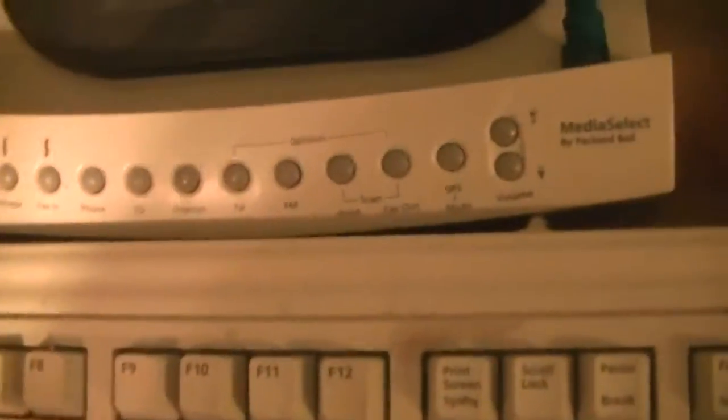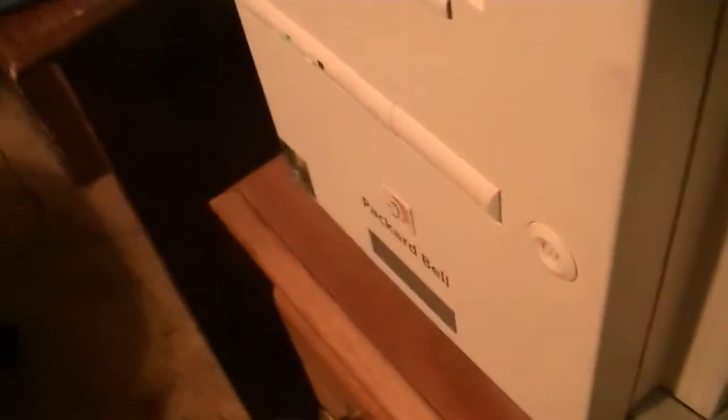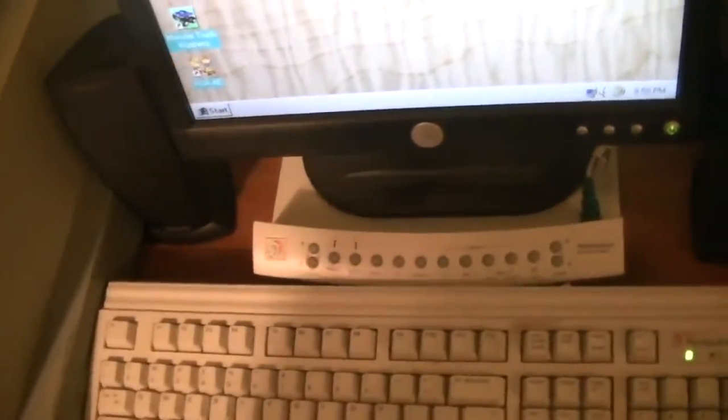It's a very unique little device. I don't think it really caught on — not many people used it. Unlike the Fast Media Remote, I don't think you could buy this separately; it would only come with a computer, and only on a nicer, more expensive Packard Bell — usually the Platinum series like this one. These pop up on eBay from time to time, usually not too expensive, and they're a good thing to have if you're into Packard Bell collecting.